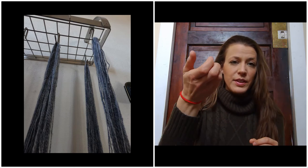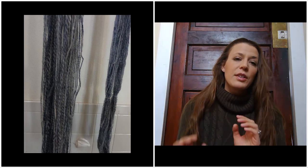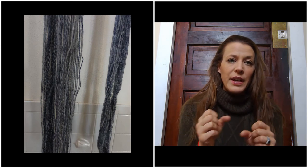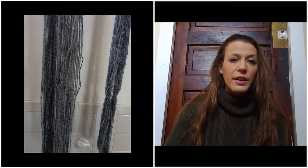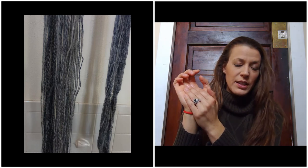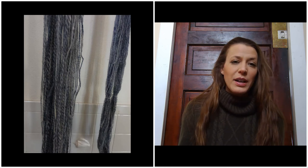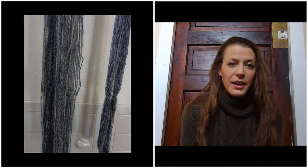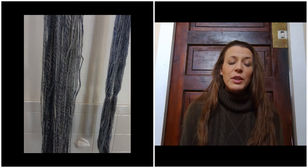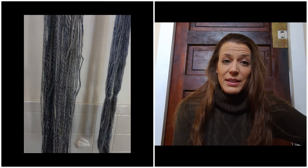As you can see, I hold the yarn and the soap bar and pull down with both on each side, which puts the soap on each side of the yarn. Then I squeeze it all together and set it in the water, which helps soak and disperse the soap. I let it soak for a little bit, rinse it off, and repeat the same process with the conditioner bar — running it along one side and then the other. After letting it sit briefly and rinsing, you end up with a yarn that smells wonderful and feels wonderful, even if it was a bit rough before.